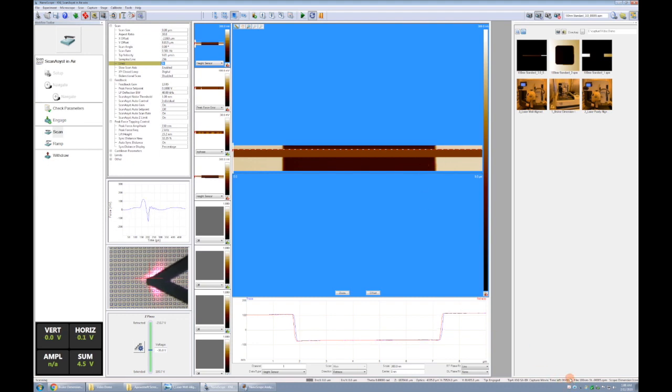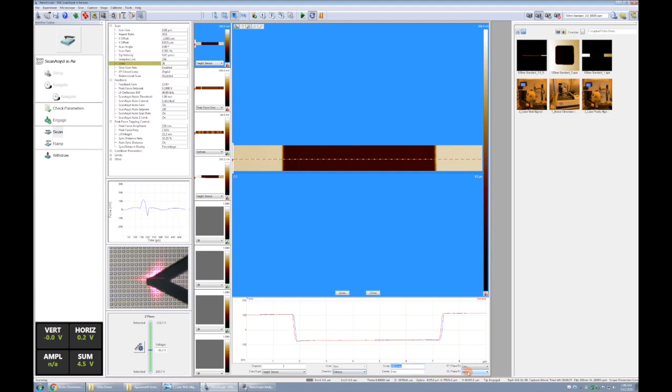This is about a 50-second scan, so while it does that, I'll explain that we have four data channels that we're collecting. You can collect eight simultaneously. What I have here is height sensor. Height sensor is your typical topography channel that you want. And this particular one is going to save the retrace, and it's going to offline it without a plane fit.